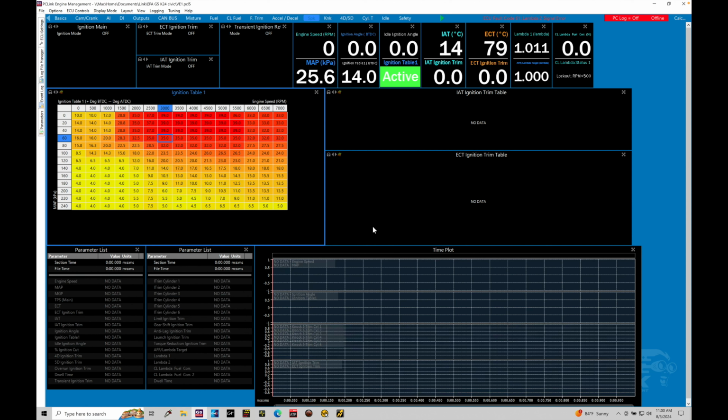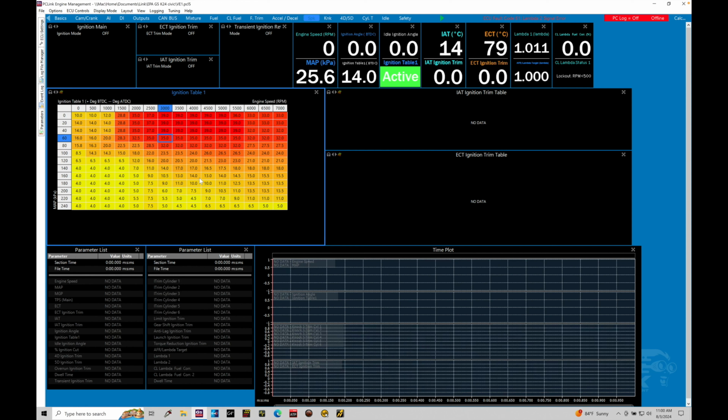I'm offline right now from the link, so we're just looking at the file and the values in the table. We want to understand what the values represent, and then we'll start to introduce more and more things within the spark tuning routine so you understand what's going on. I don't want to make things overwhelming here. For this tutorial, I want to just make it really simple. So let's jump into our spark timing table and understand what this actually represents.